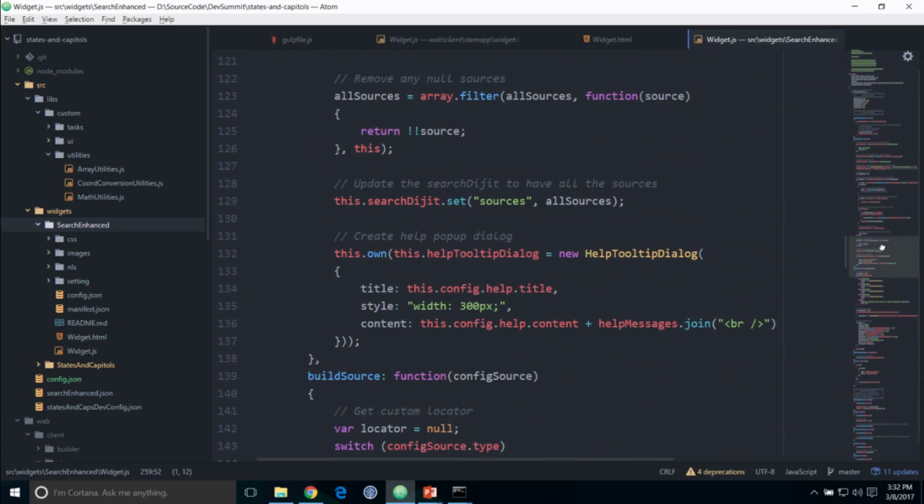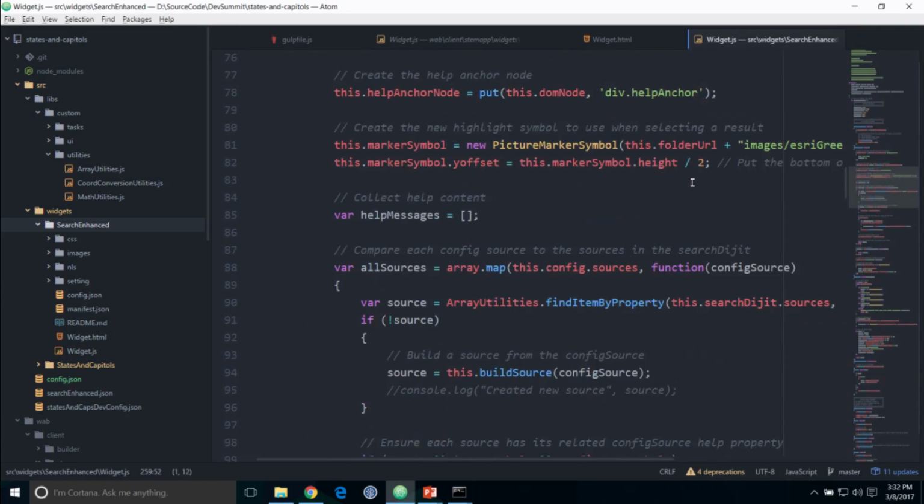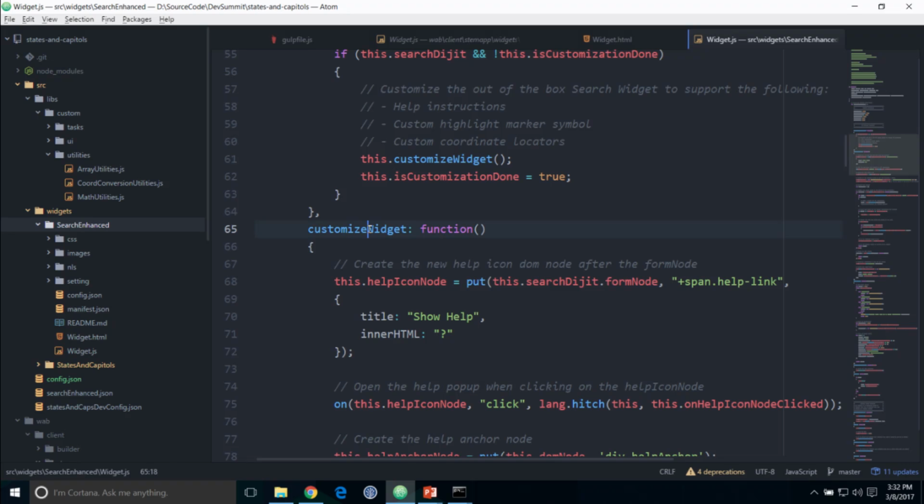So if we look up here, we'll have a customized widget method. This will go through and add that custom functionality that we want to add. This is a little bit better than just kind of going into the out-of-the-box widget and hacking at it, and putting your changes everywhere. And the upgrade path for this will be better as long as any of the methods that you're extending and overriding don't change, which that can happen too. And if that happens, you're just going to have to look at the new version of the Web App Builder widget and try to figure out how to apply your changes to it, or don't upgrade that widget anymore.